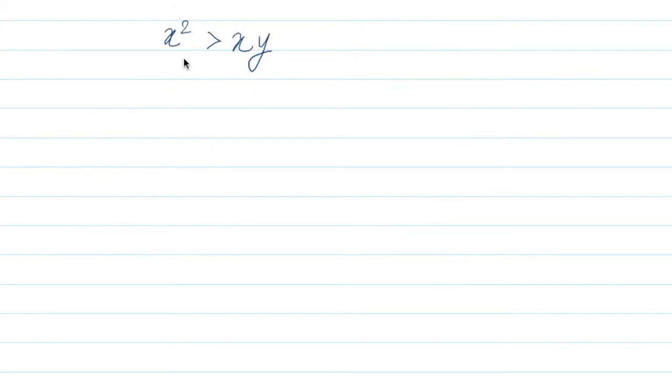Let's assume that you're trying to solve this inequality: x square is greater than xy. And again, in the time pressure of the exam, you decide to say, okay, I will do a cross multiplication here to simplify the inequality. If I cross multiply x over here, then x is greater than y. Is this right? Are LHS and RHS actually the same?